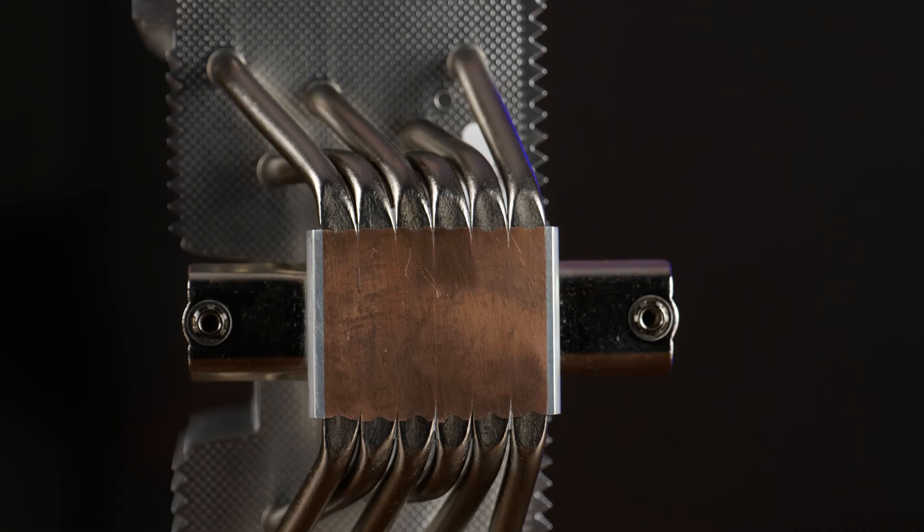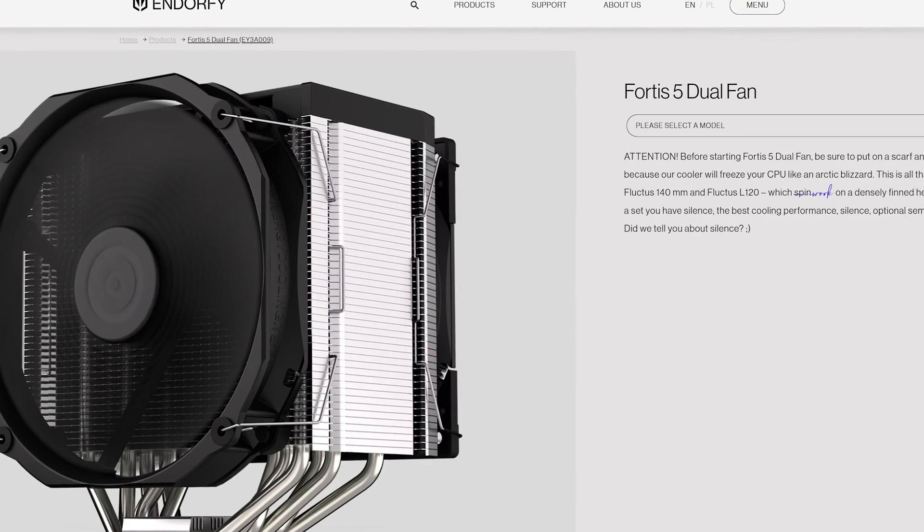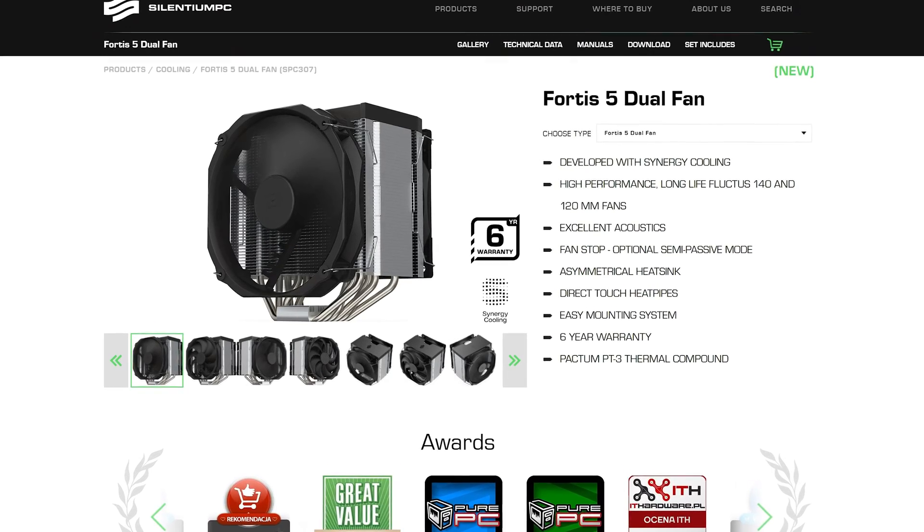But let's start at the beginning. There are two other versions of this — the single fan and ARGB edition — but for today we will solely focus on the Dual Fan one. Andor 5 is quite a new company. Well, actually it's not. They just let their old one disappear, rebranded everything, and released the exact same products under a new name. So this cooler existed already before, just under a different name.